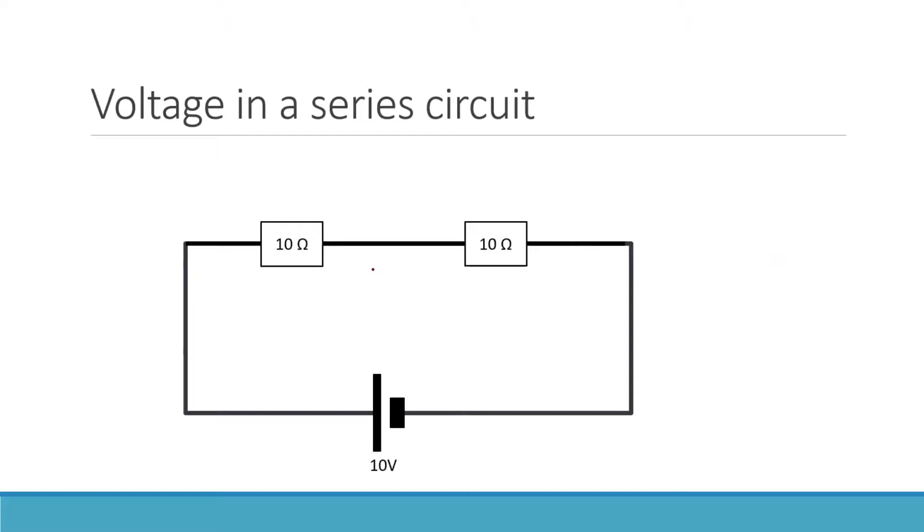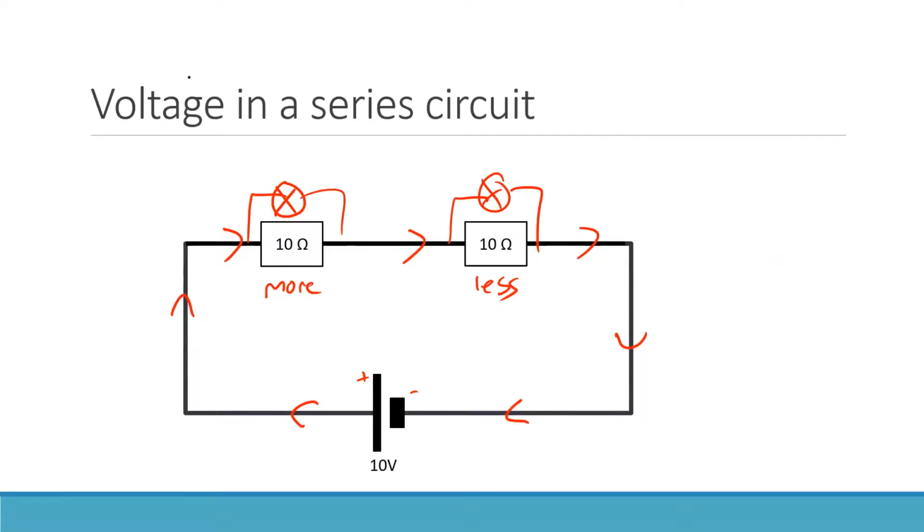These two resistors are exactly the same. They're both 10 ohms. The current comes out of the positive side, goes into the negative. So the current is going to go this way through the circuit. And I ask students, which of these will have the greater voltage drop? And some students will always say this one will have more than this one. If I said these were both light bulbs instead, and asked which of these light bulbs would be brighter, students always say the one on the right. They say this one's going to be brighter.